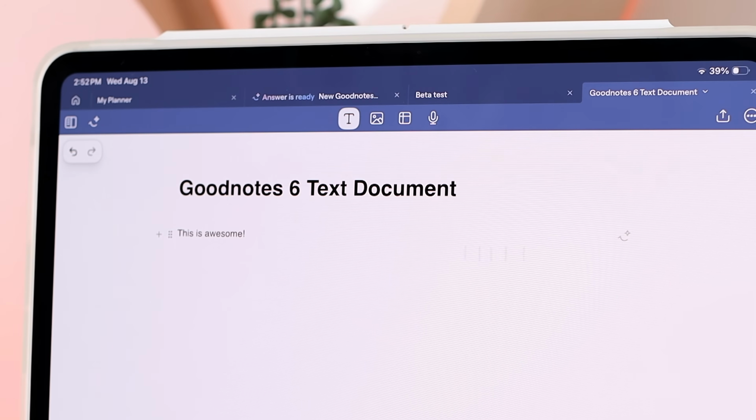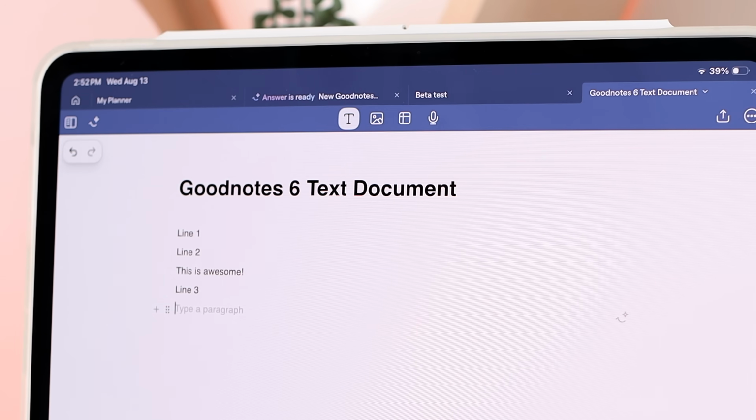So there we have my first line of text. You will see we have these little dots here, which you'll be able to use as a way to reorganize lines of text. So if I want to rearrange this, I'm going to click here and just drag that in between 2 and 3. So that is how you can easily rearrange lines of text. Again, similar to what we have with Goodnotes.